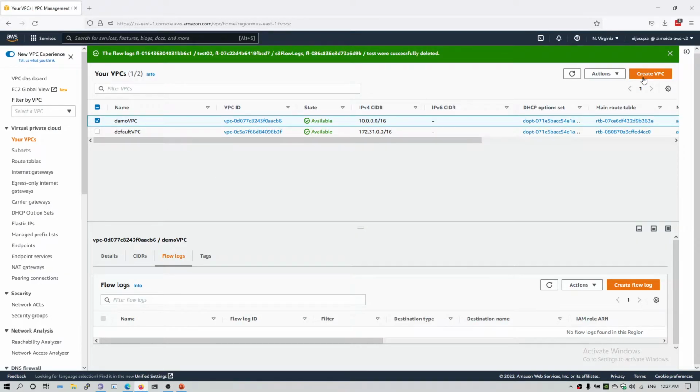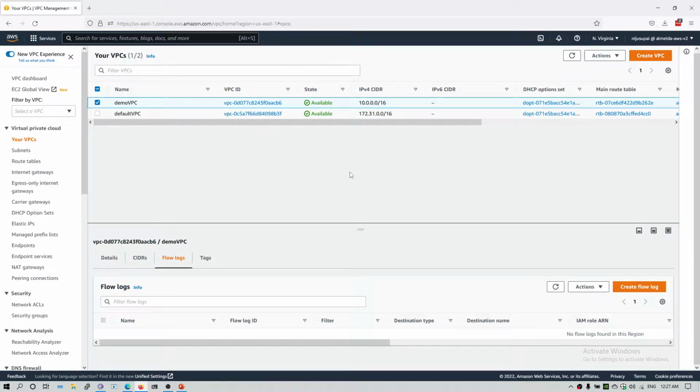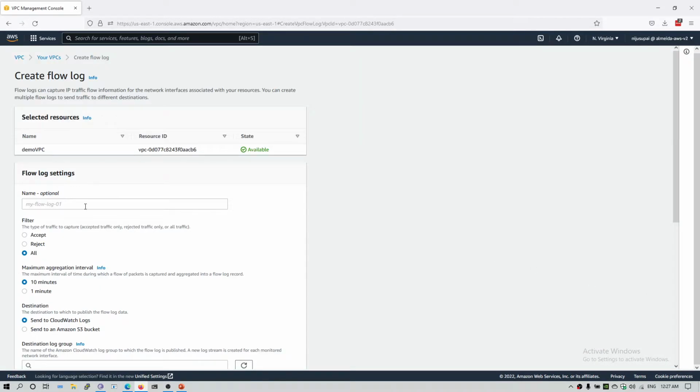So I am already here on the dashboard, and as you can see, I'm already in the tab that says flow logs. So I'm going to create a flow log. The first one is going to be for CloudWatch. I'm going to call it CloudWatch Flow Logs, and the filter is going to be for all traffic.